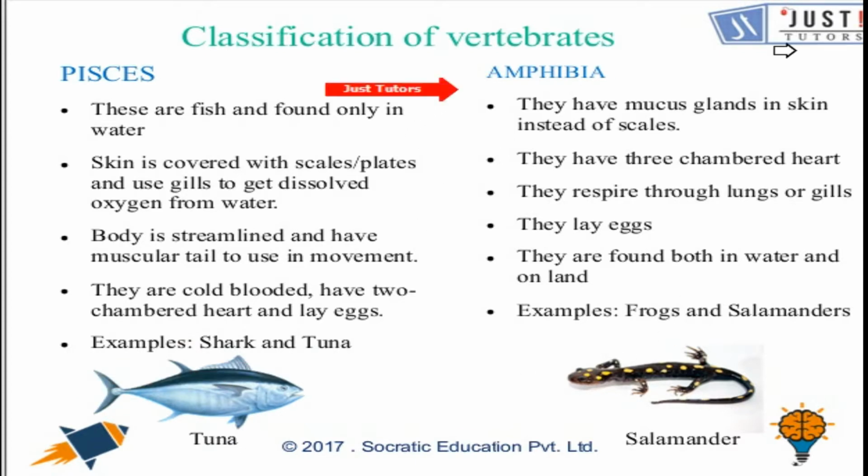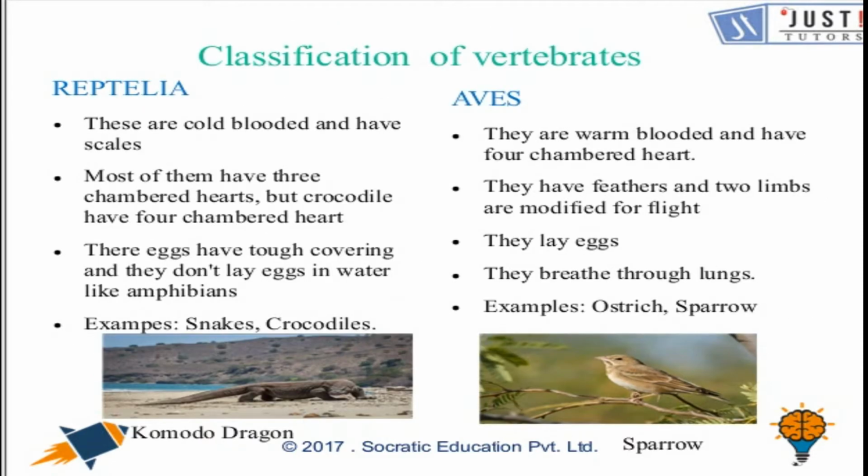The next one is Amphibia. These animals are adapted to live in both water and land, and mucus glands on skin keep the skin moist. The animals breathe through the skin when in water and through lungs when on the land. For example, you can think of frog. Let's move forward towards the next two types. The first one is Reptilia. Skin is hardened here to form scales, and these animals show crawling movement for locomotion. Most of the reptilians have a three-chambered heart, but crocodile has a four-chambered heart. For example, you can think of snake as well.